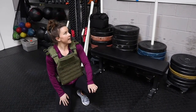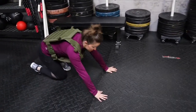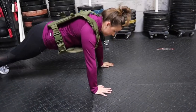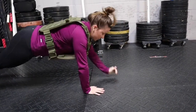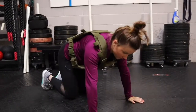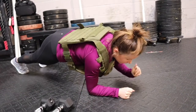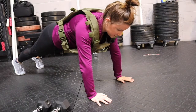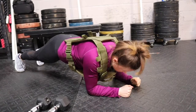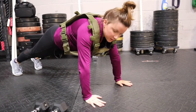Then we have 10 high to low planks, so this will be a 2 count, all right? For this one, we're gonna start in a high plank, and then we're gonna come down to the forearm and then back up. So the way that you're gonna count the high-low planks today: again, you start in a high plank position. If you start on your right arm, you'll come back up on your right arm, and then we're gonna alternate. So you'll start on your left arm and then back up on the left arm. That'll count as 1 rep, all right?